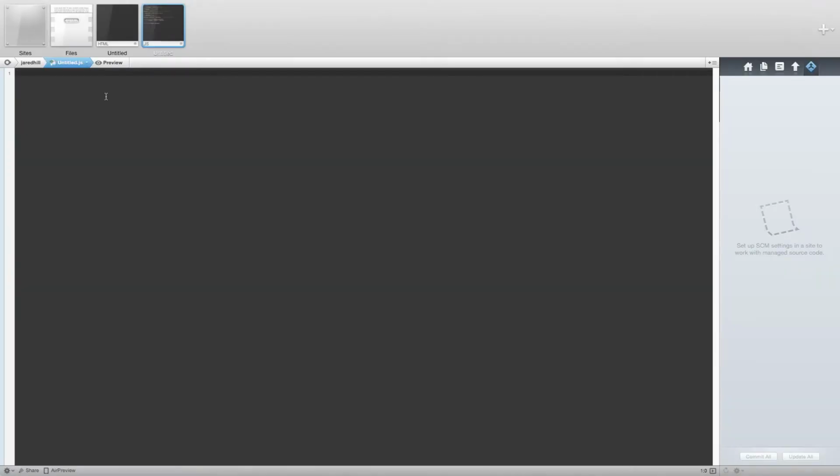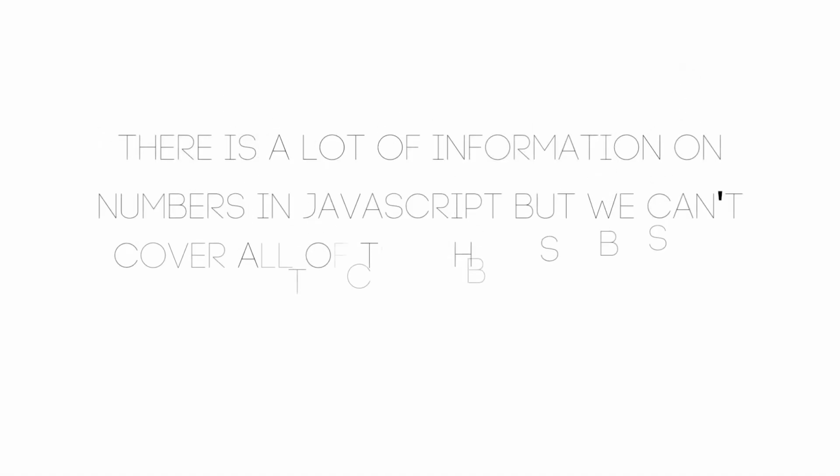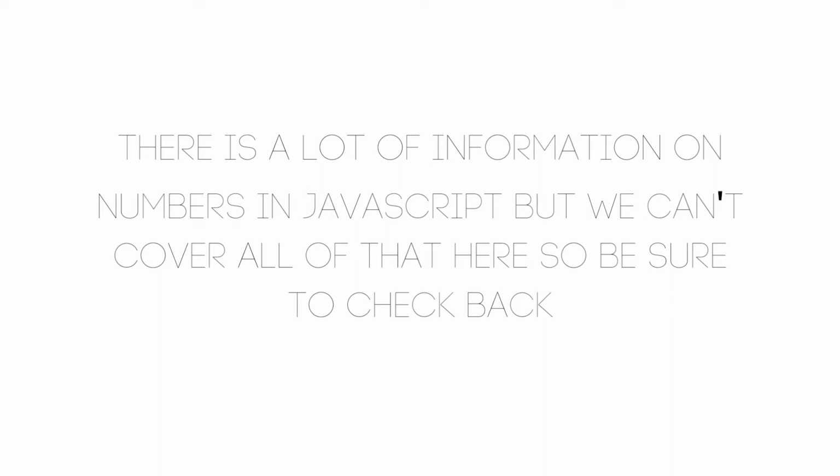JavaScript considers integers and floating point values both numbers. As an example, you can create a variable myInt and set it equal to 10. You can also create a variable myFloat and set it equal to 10.5. In JavaScript, both of these variables are considered to be of the number data type. Strongly typed languages would require a distinction between the myInt and myFloat variables, but JavaScript will work with these values just like they are. There's a lot more to cover with JavaScript numbers than we can fit into this tutorial, but we will do an entire tutorial dedicated to numbers in the future, so keep an eye open for that.